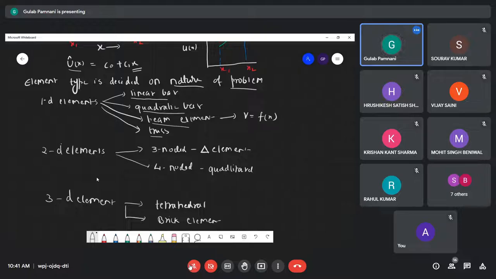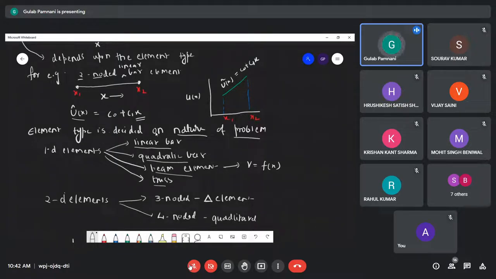And 3D जब हमको लगेगा कि भाई नहीं, my field variables are depending upon all the stuff x, y, z and rotation, you have the torque also, means you are applying the torque also, so you'll have theta and all those stuff, so you'll go for a 3D analysis and use the 3D elements. हर problem को आप 3D analysis से solve तो कर सकते हैं, मगर आपको करने की जरूरत नहीं है. Being an engineer, you do not solve every problem as a 3D problem. You need to understand the nature of the problem, that mujhe 3D analysis ki zarurat nahi hai, I can go for a 1D or 2D analysis, because the effect of the third space coordinate is not affecting my field variables. Okay.